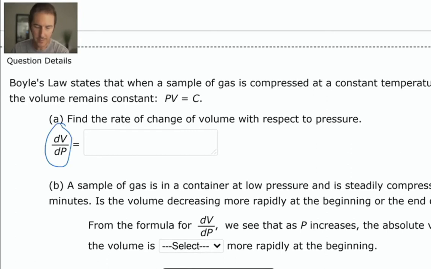This says dV dP. You've maybe never seen a dV dP equation before, so I'll liken it to something that you're familiar with, like dy dx. What kind of equation are you working on when you're asked to find dy over dx? Usually you're working on an equation that looks something like y equals maybe like ax squared plus bx plus c.